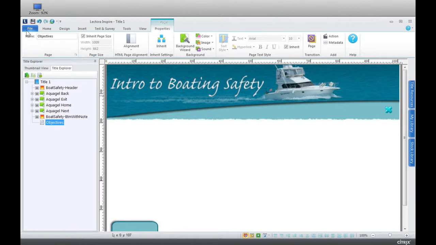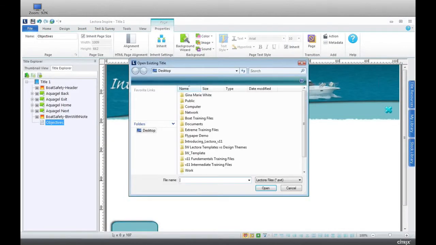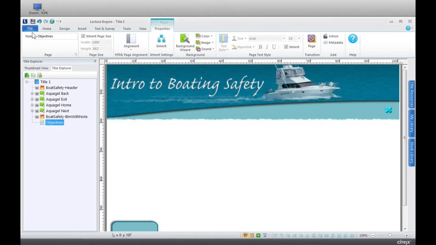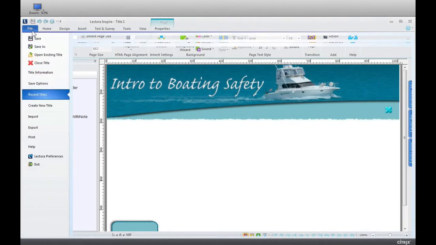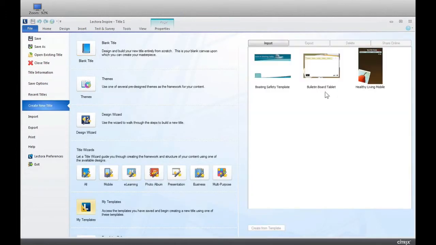And then if I go back up to my File menu, and let's say I want to, whoops, not open existing title. I actually don't want to do that. If I go to my File menu and select create a new title, I can access my templates, and you'll notice that boating safety template is available for me along with any other templates I've saved.